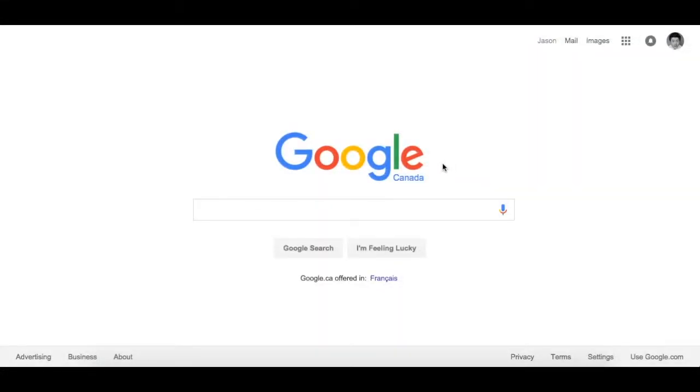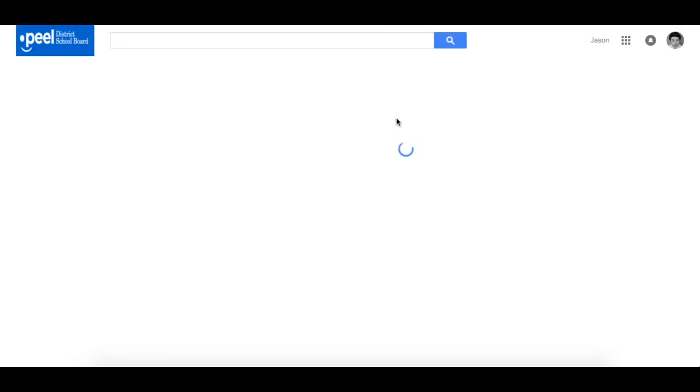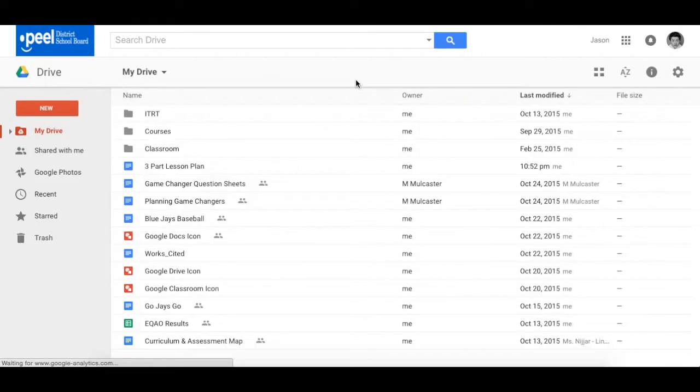Today we're going to take a look at converting files in your Google Drive. Now this is something that's really useful to you, especially when you start using all the Google apps for education, especially with your Google Classroom. You want most of your files that you're going to be sharing out with your students in the Google Docs format so that they can quickly, easily edit and contribute to them.